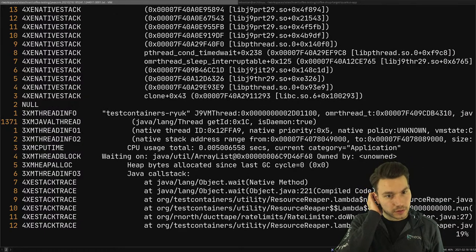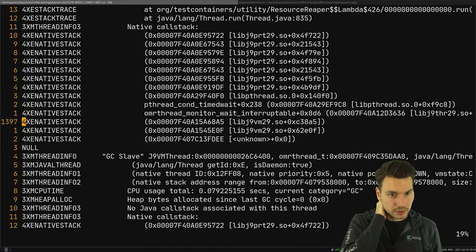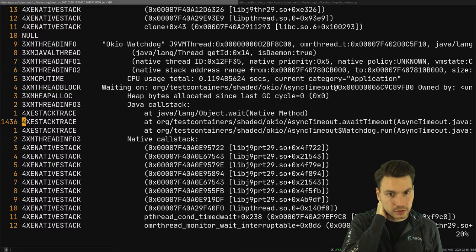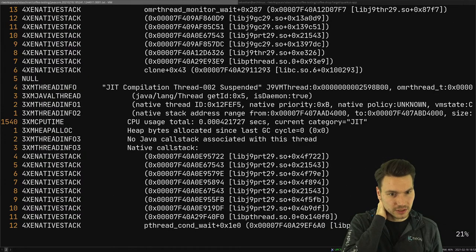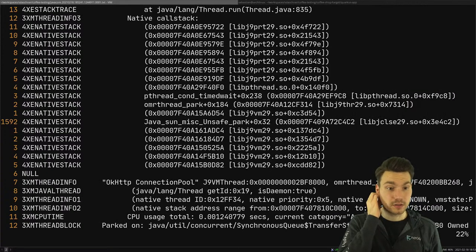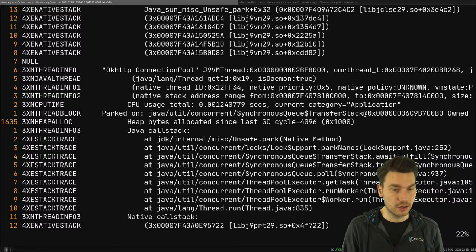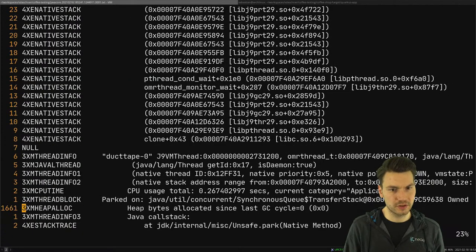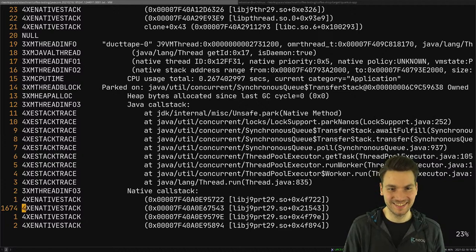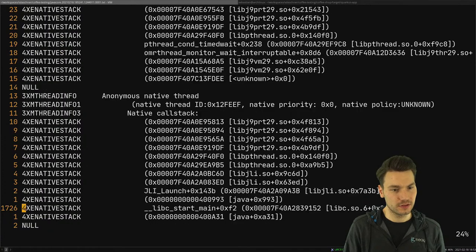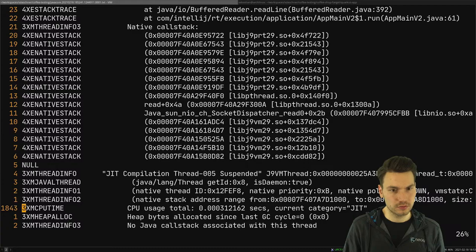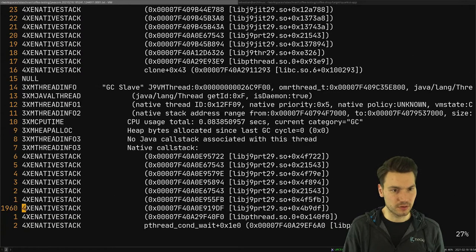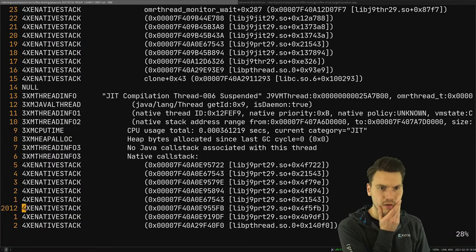What do we have here? Testcontainers. That's waiting on object wait. Object wait is always good. GC slave, watchdog. Also, I have literally no idea what I'm looking at. Object wait, but all of the object waits sound good to me. I sometimes do this when I look at Project Reaper, when I look at some enterprise systems when they are blocked on some synchronous HTTP request. Concurrent, no, worker, no, looks fine to me. Log support, park nanos. Profiler, diagnostic, native thread, monitor control. Probably have something to search for, but I like to step through it step by step to see that I'm not missing anything.